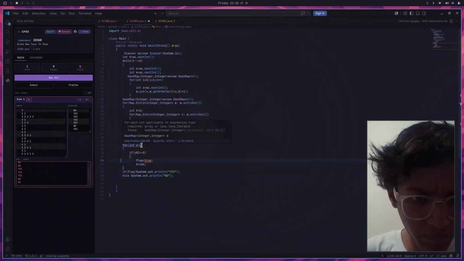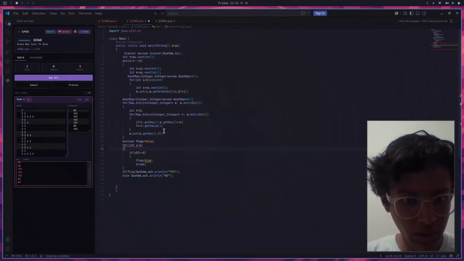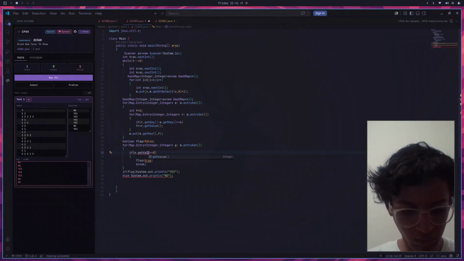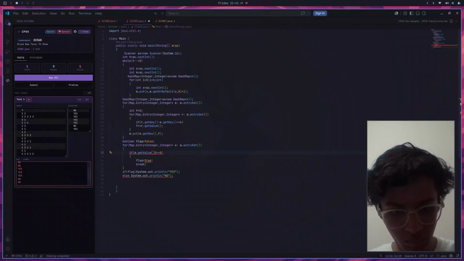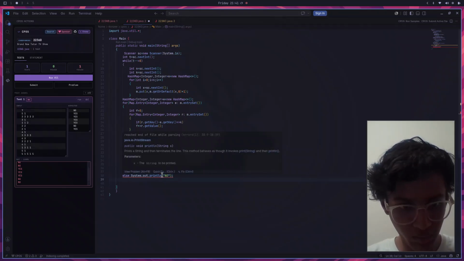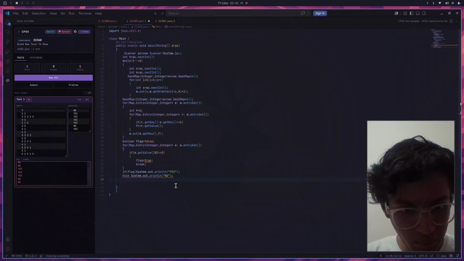For each not applicable to expressions, required array. Okay, I need to put this again. Of w, if e dot get value, else system dot out dot println no. Println no, yeah, what is wrong?